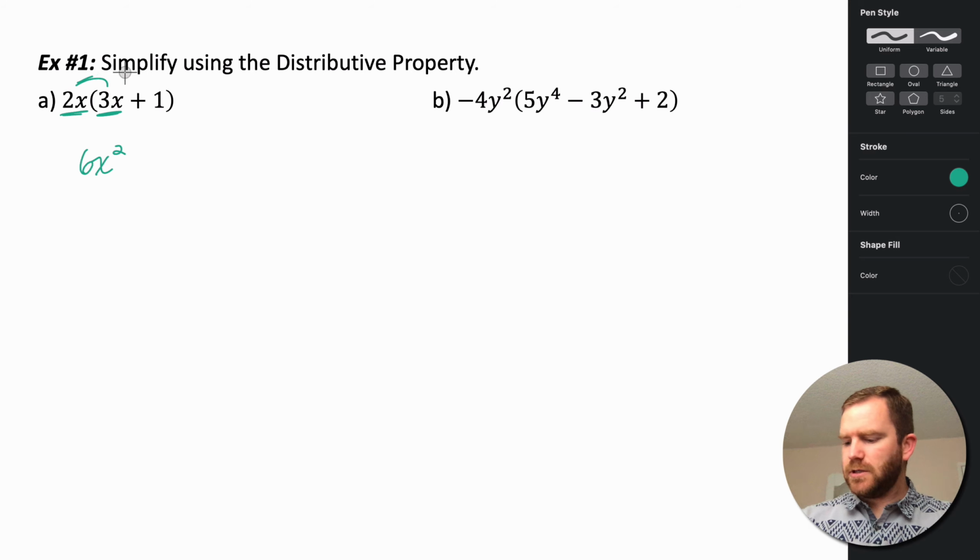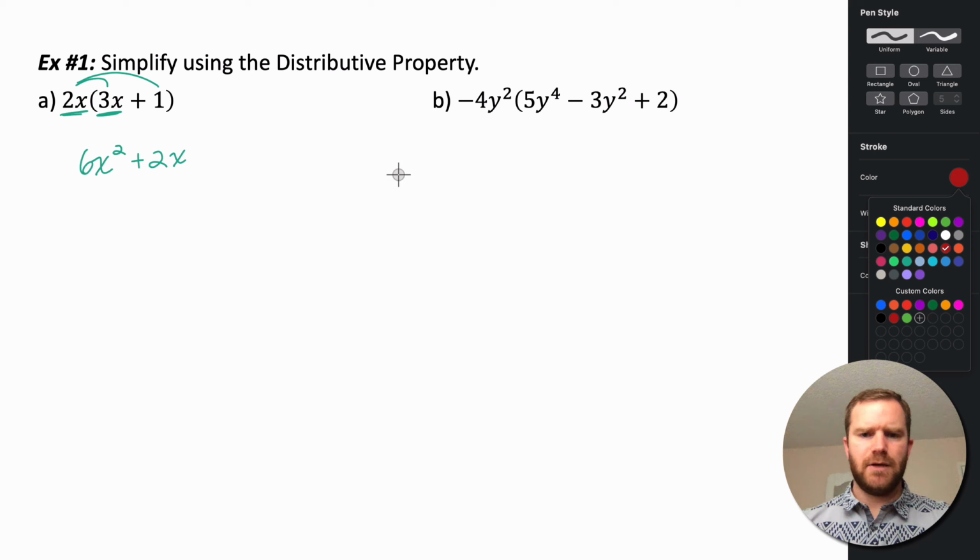And then for our second term, you just say 2x times positive 1. Since this doesn't have x to any power, the x that we have here is just going to kind of tag along for the ride. And you multiply the coefficient with the constant. So 2 times 1, that's 2. And then we're going to end up with x. So we get 6x squared plus 2x. And if you recall from our classifying, this would be a binomial and it would be a quadratic binomial.